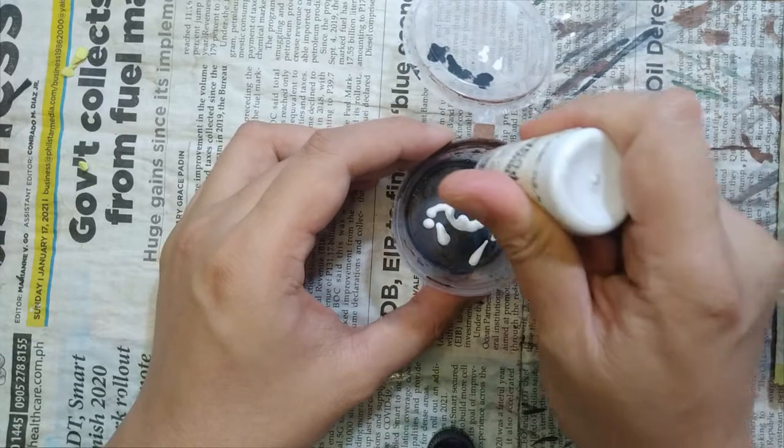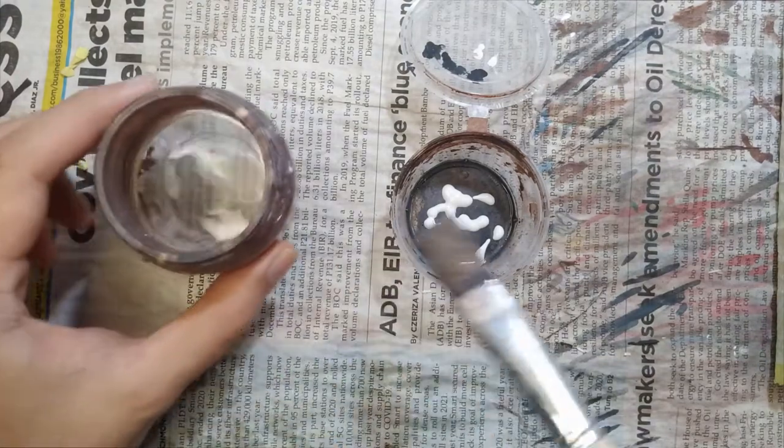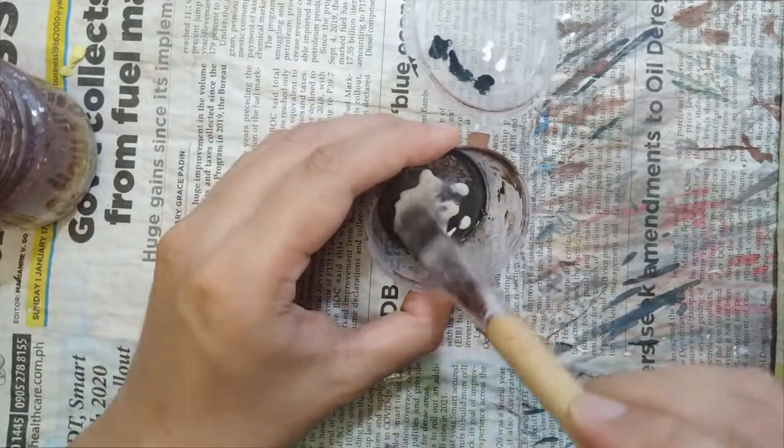I'm mixing in some flat minis varnish or flat top coat and some water. I'm using a local brand called Armored Komodo. We do have a bunch of local brands of minis paints and varnishes here in the Philippines.